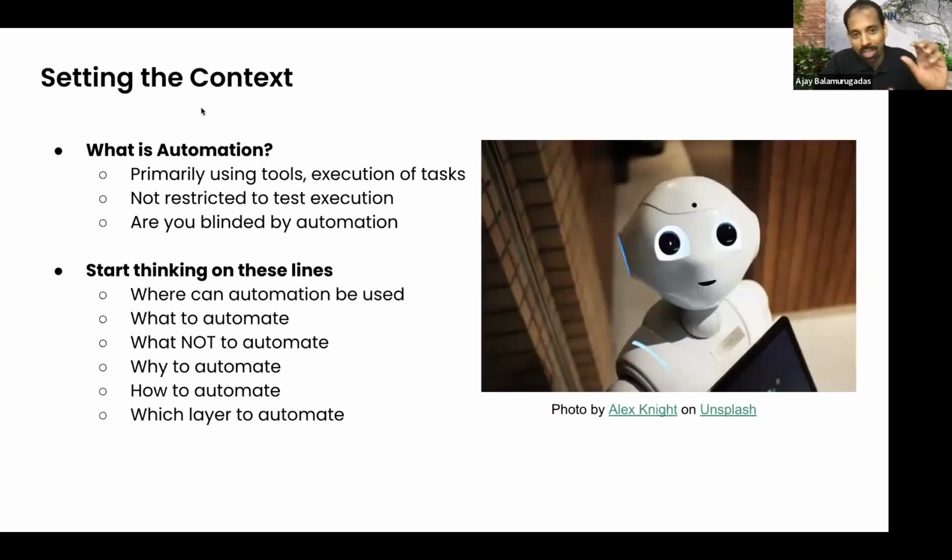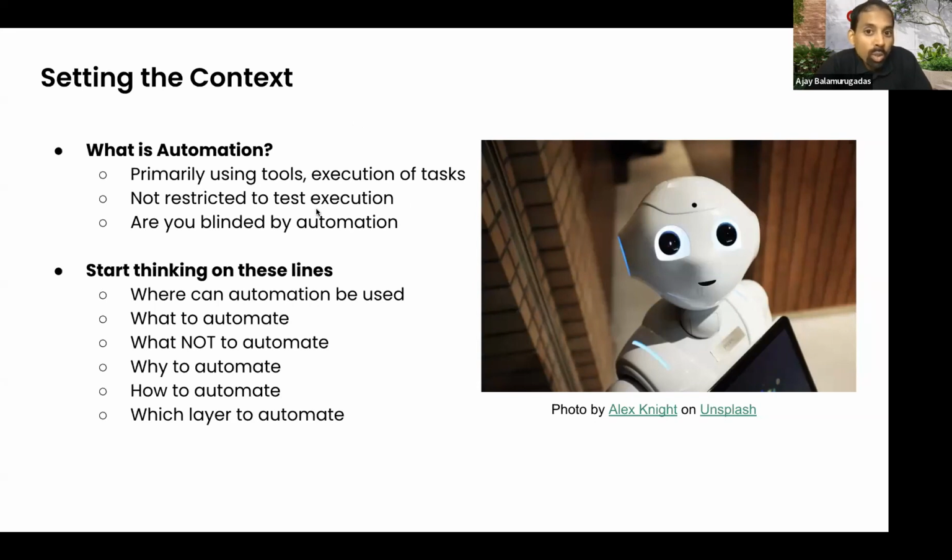So I want to set some context now. All the folks who do automation, who earn their paychecks through automation, this is for you. My questions to you. Okay, I'm not against you folks. My question is against the ideas. What is automation? Okay, don't answer me, answer to yourself. What is automation? It is using tools to execute some task. Agree, right? Something to do with tools and to do with tasks, correct?